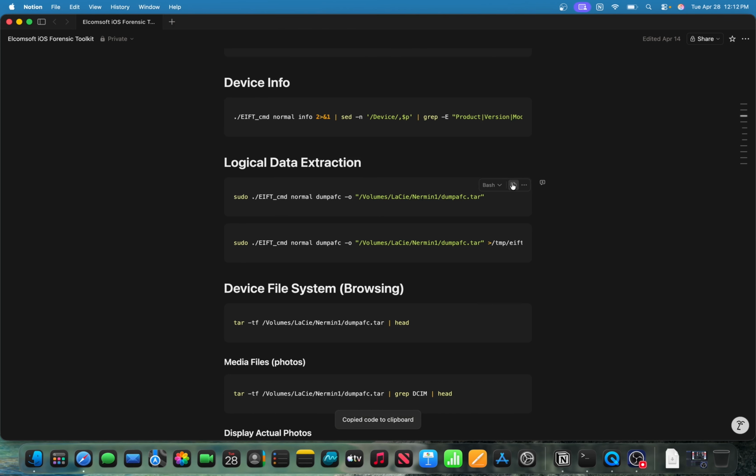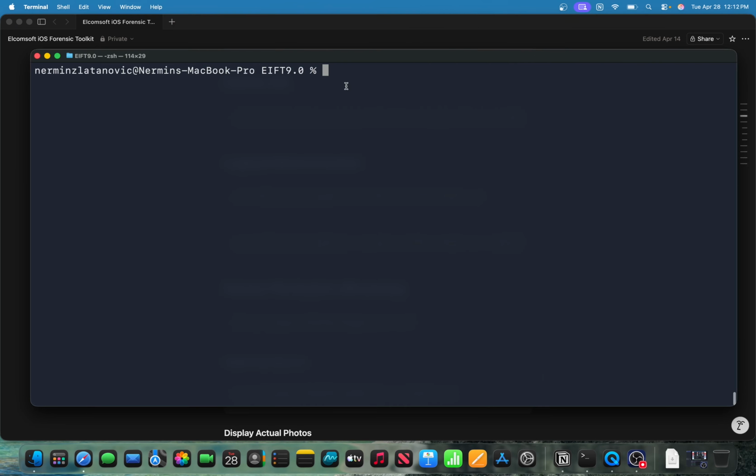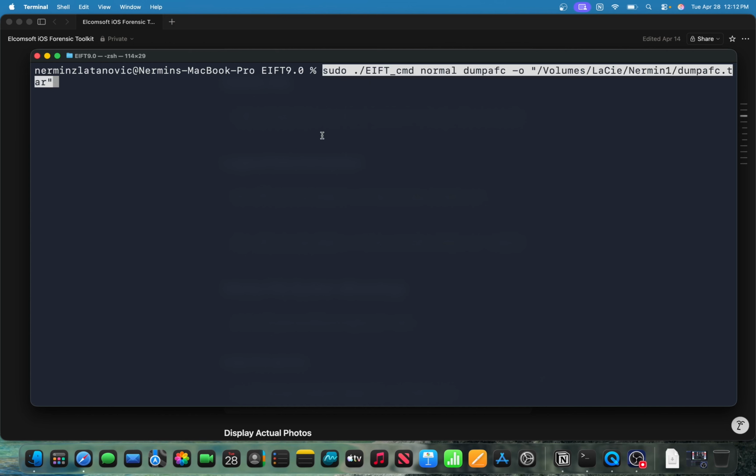So this command is used for logical data extraction. Basically, this command will perform a logical data extraction from the iPhone via EIFT, and it will save it as a .tar file and log all activity to a file. So AFC is a protocol that allows access to certain files on an iPhone through USB when the device is in normal mode.